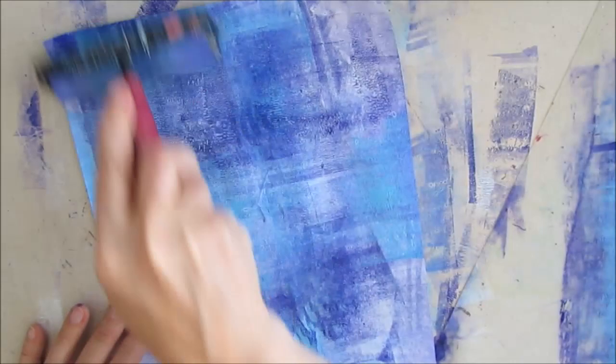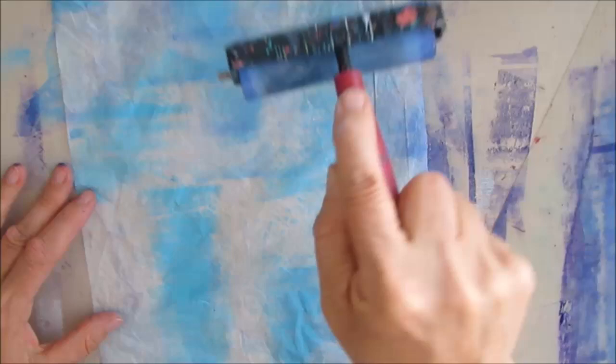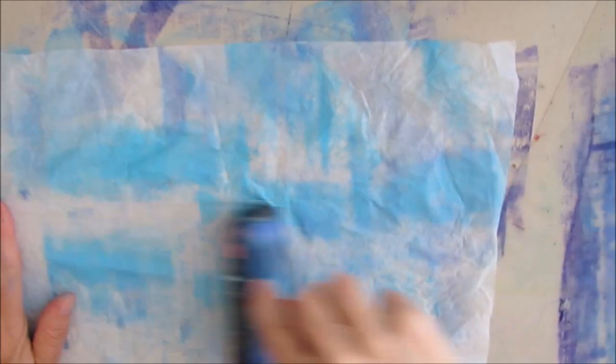You can see we're just adding layers of interest. For fast, speedy background, this really is. I'm just cycling through the colors until I really like what I see. There's some more wonderful texture. It even feels different on the paper. You can use regular copy paper, magazine paper. Here I'm using gift bag tissue paper. Those wrinkles are just going to add to it. It will collage very differently onto an item because the tissue paper will turn translucent.